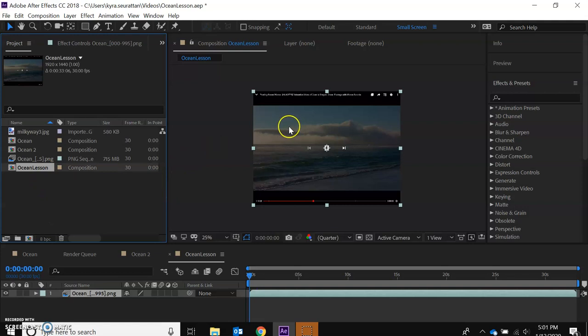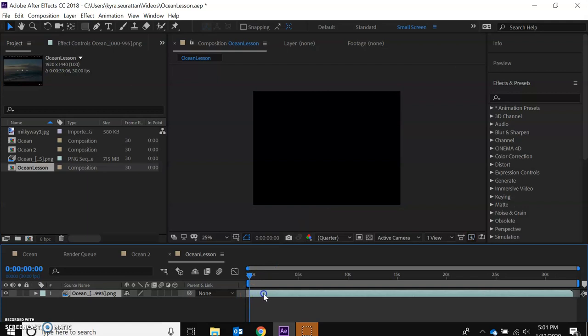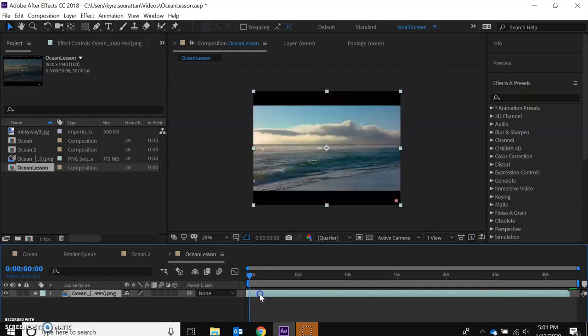Okay, so what do we have? Well, we have our footage in our timeline, and we can see that since I pulled this from YouTube, there is a little bit of footage at the beginning that has that play bar in it, so we can actually just drag our little footage to the left there, and it will be gone.